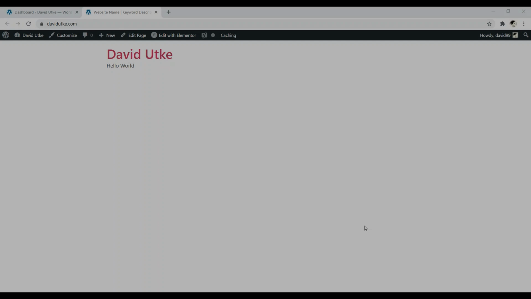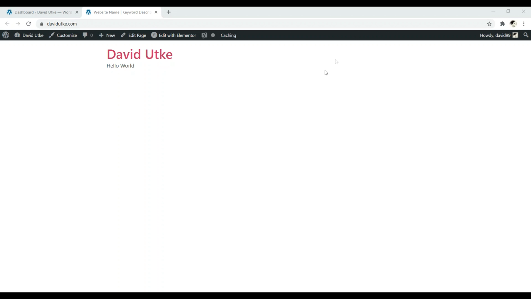Let's edit the header of our website. So the header is this top section right up top here. And so there's 2 ways to do it. There's the manual way, and then there's the way where you can just download a template quickly and easily. I'm going to show you how both work.